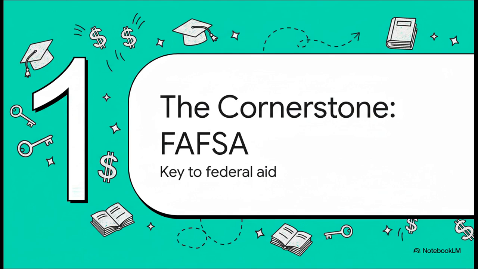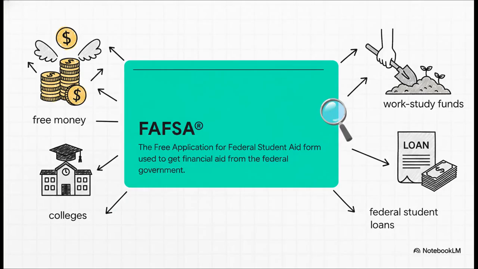Seriously, this is your key to unlocking all sorts of federal student aid. And for pretty much everyone, this is where the journey begins. So the FAFSA is exactly what its name says, a free application for federal student aid. But don't let that simple name fool you. This one form is incredibly powerful. It's the single gateway for getting grants, and yes, that means free money, plus work-study funds and federal loans.